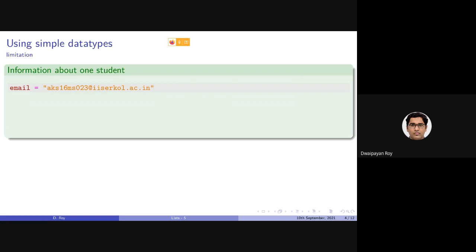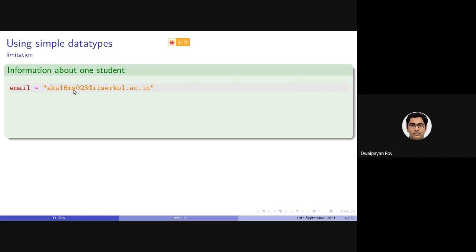First of all, let's look at a small program where we have the email ID. Can we extract only the roll number from it? As we have seen, the email IDs in our institute, ISER, are given in a particular manner. The roll number contains 7 characters. The first two specify the year in which the student is enrolling.